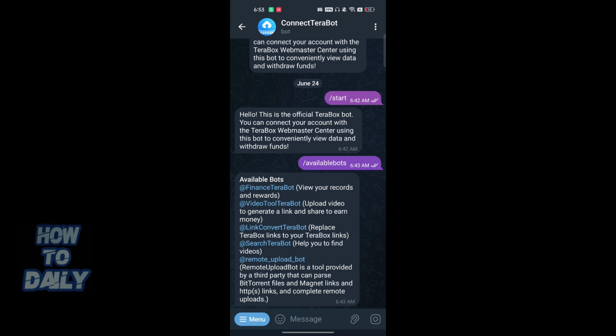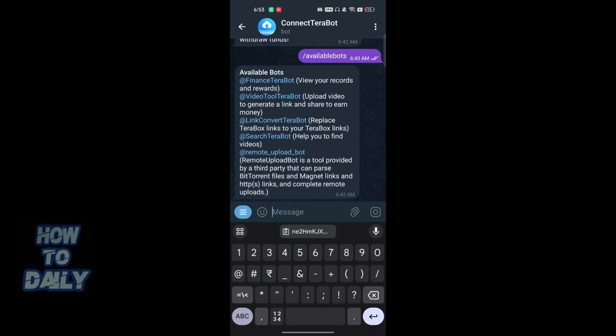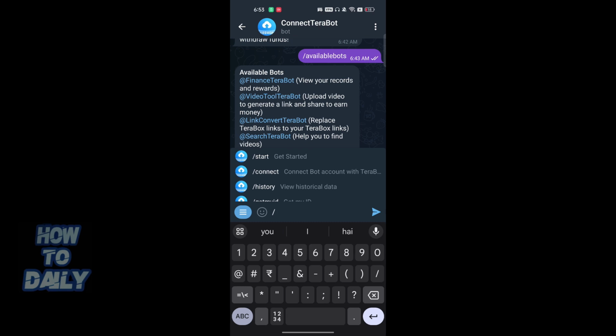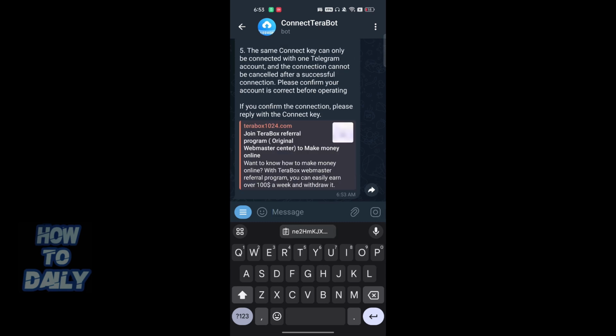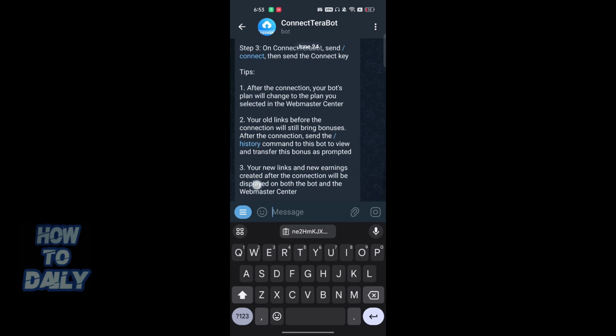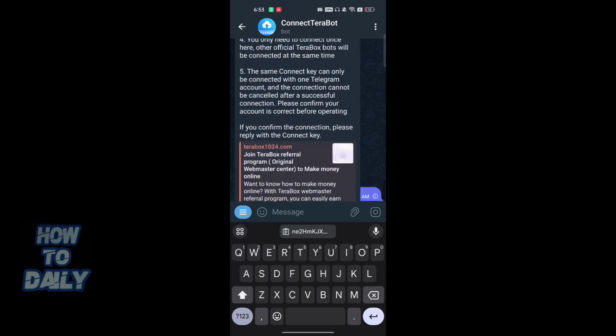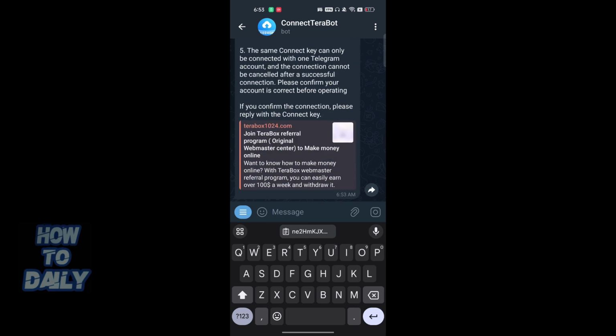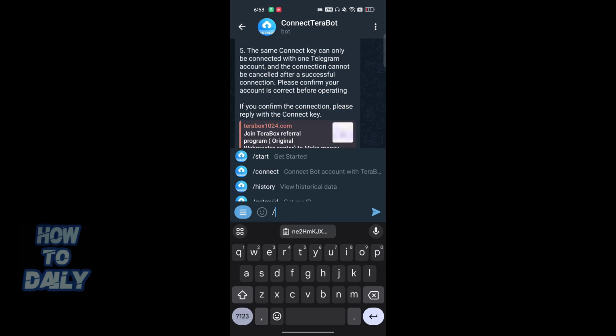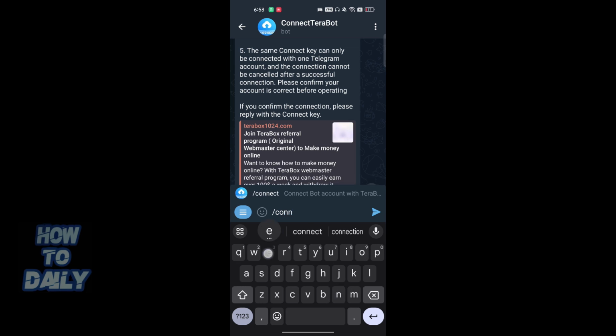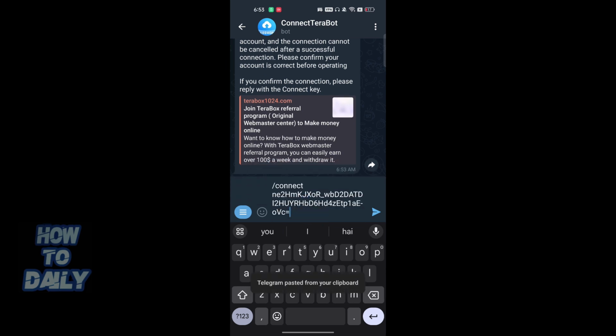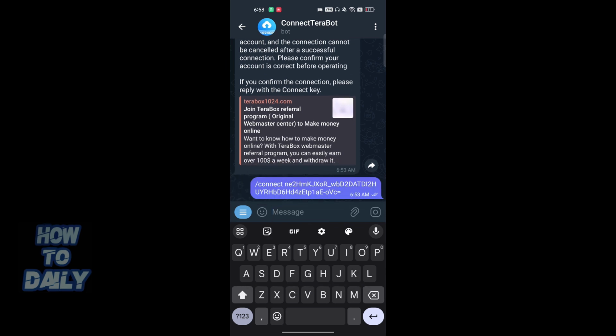Okay, now guys, be careful, because from here it's going to be interesting. Here you have to go and type slash connect, right? So this is the command, slash connect. Once you type it, just paste here. Okay, actually it's not that, type slash by yourself, and there should be a space. Now paste the connect key which you have copied, and once you're done, just press enter, right?